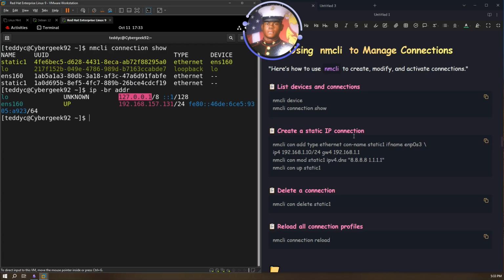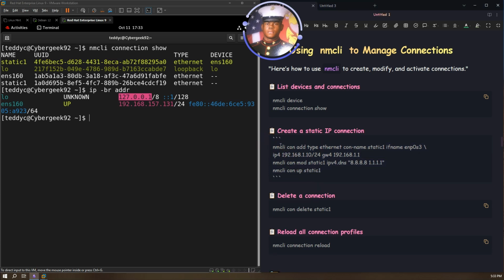I'm not going to create a static connection, but this is how you would create one. You type the command connection add, type is ethernet, connection name will be static, ifname, that will be the interface name, then the IP address with the slash, the gateway, and then you add the static DNS server IP address.